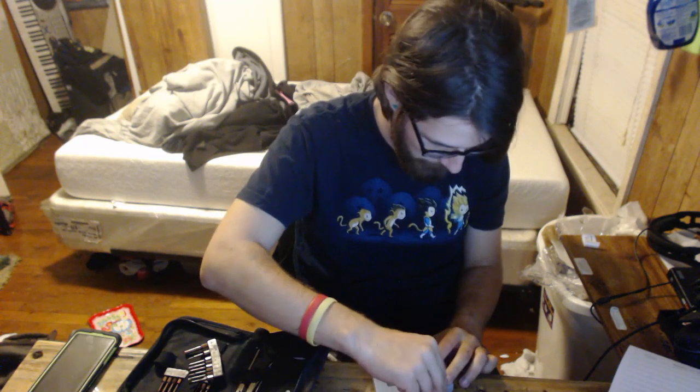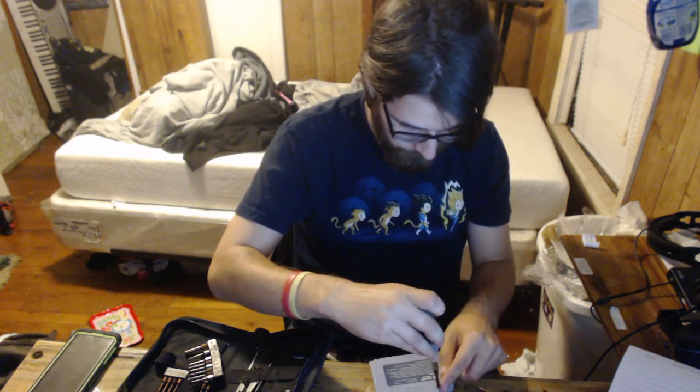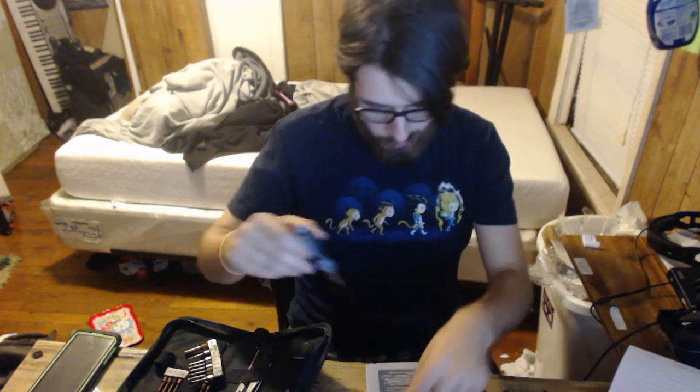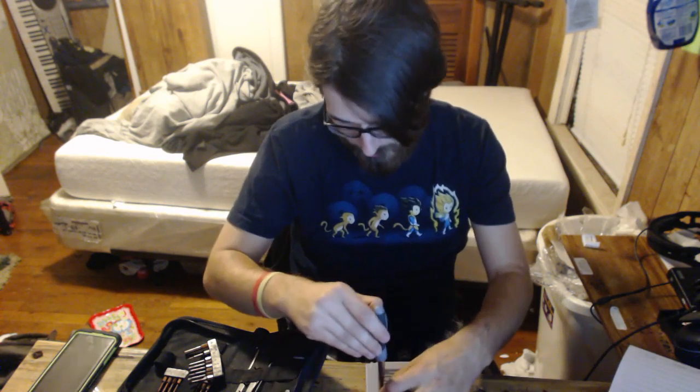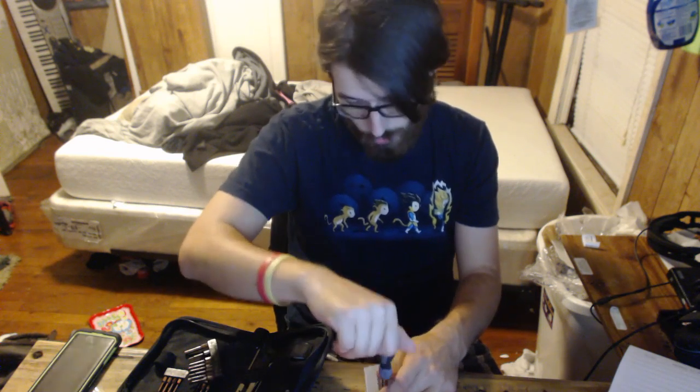Cost him a few $100, by the way. Cost the person that was selling it a few $100 too. Luckily they knew each other. I don't know if they still talk. But yeah, so that's literally how fast you can check these cartridges. Like, I already know this one will boot because it's guaranteed to. If I put it in my Nintendo and it doesn't boot, they'll send me another one or something like that.